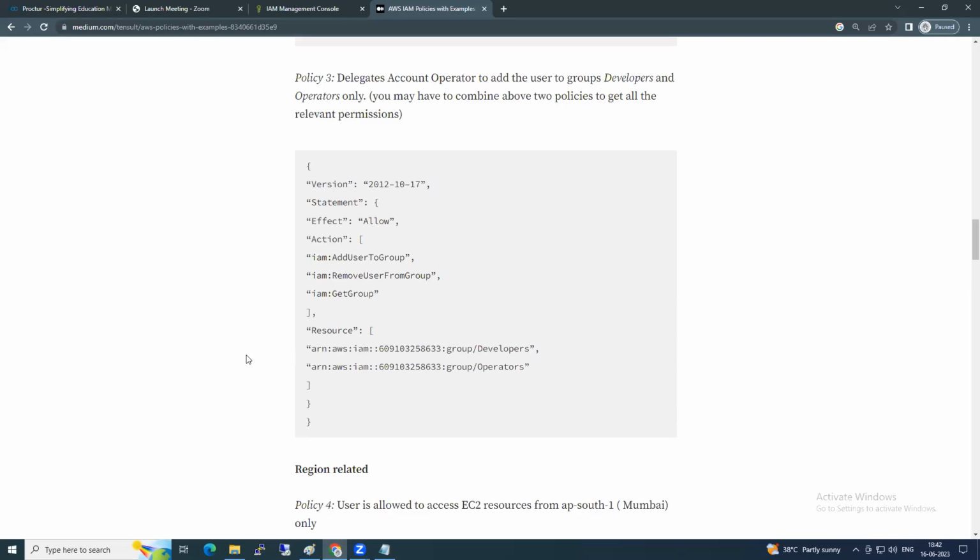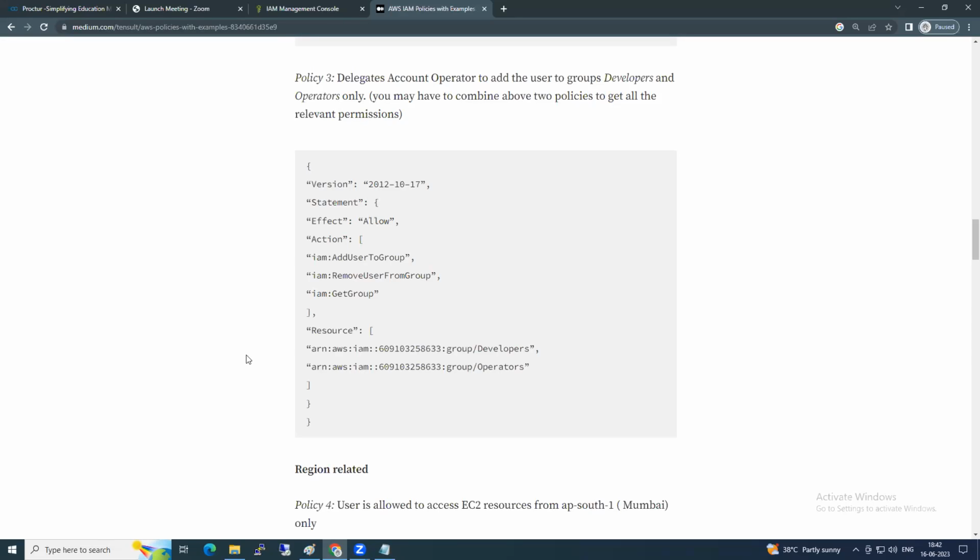I want specifics. Don't just say add user to the group. See the whole policy and tell me. Only adding and removing.